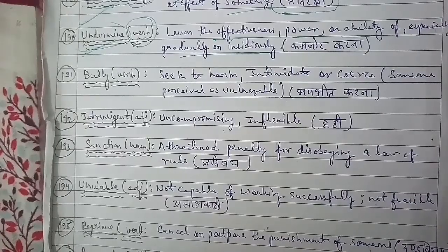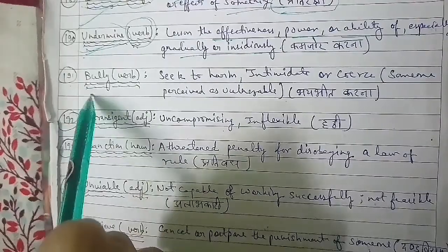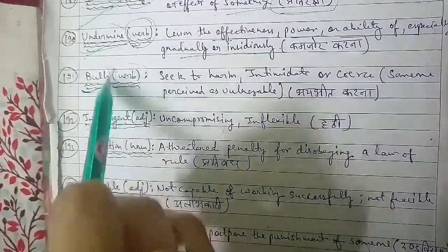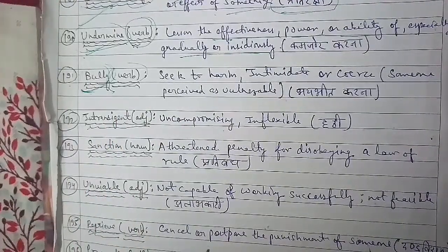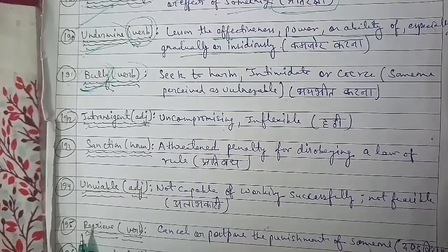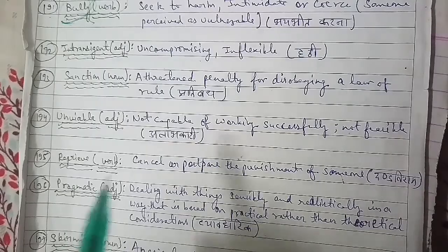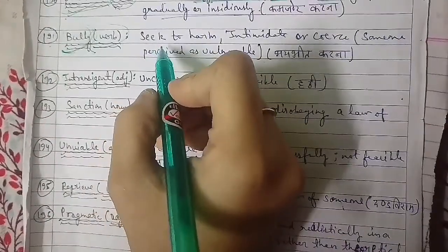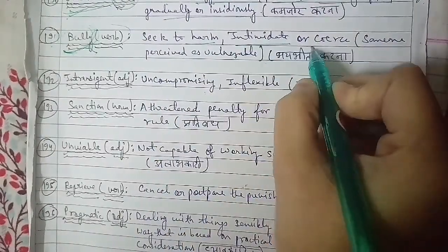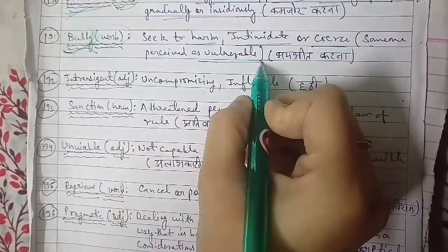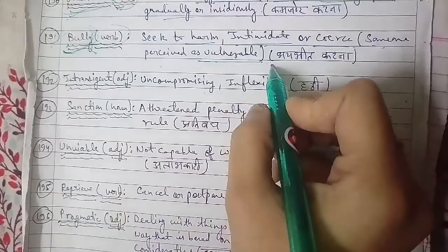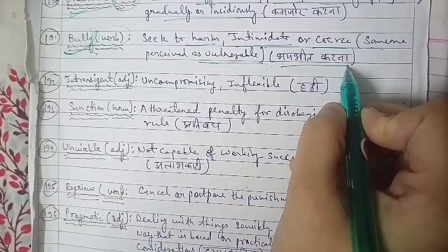Bully is used as a verb here. It is a familiar word, but you are not using it in your daily statements, of course. The meaning of bully is to seek to harm, intimidate or coerce someone perceived as vulnerable. In Hindi that is bhaybeet karna. This is what the word stands for.